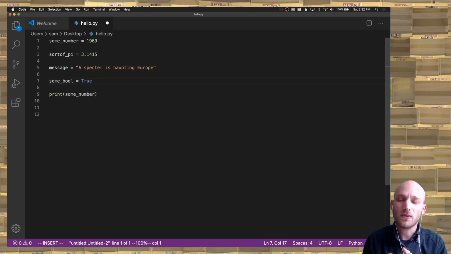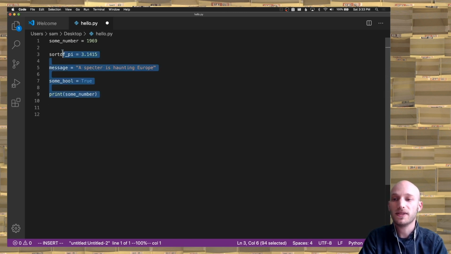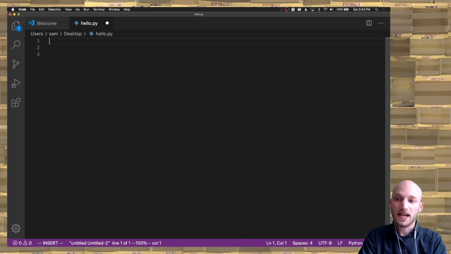So let's talk about one of the really big differences between Python and other programming languages, which is whitespace significance. So in Python, whitespace matters, and it's how you define blocks of code. So for example, let's look at if statements. Let's make a value called a specter, and we'll set it to be equal to true.